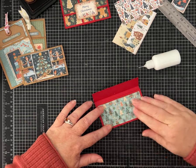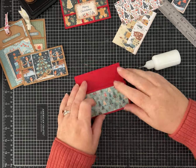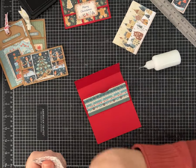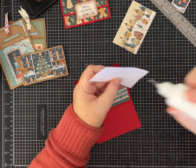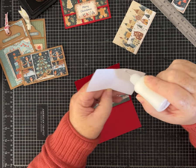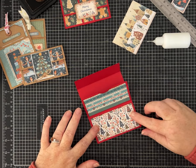All right. It's so cute. Now I have to pick something for the front in just a minute. Let's put these trees on the inside. They coordinate well. I got these pieces actually from some of the envelopes in the kit. I wanted another pattern in the size that I needed, and so I used them.